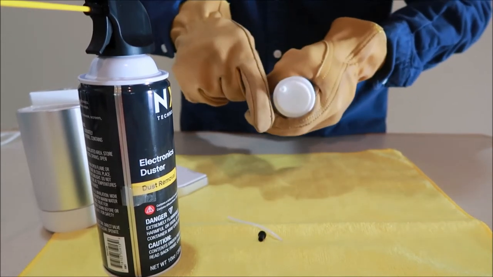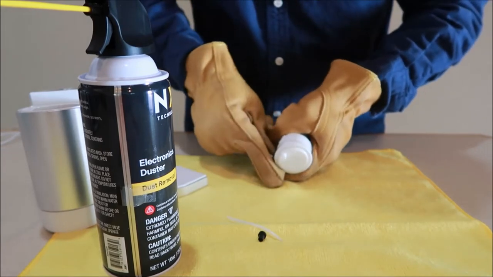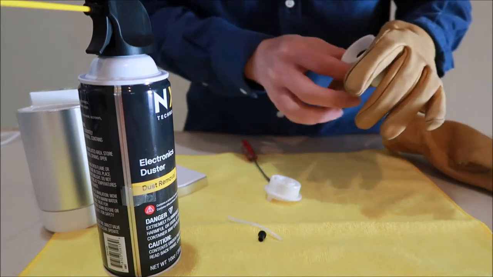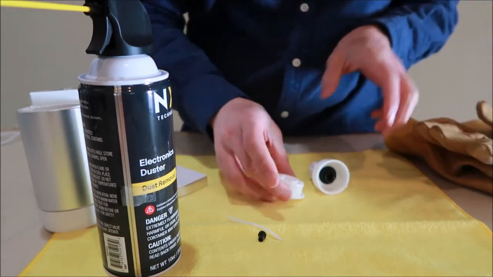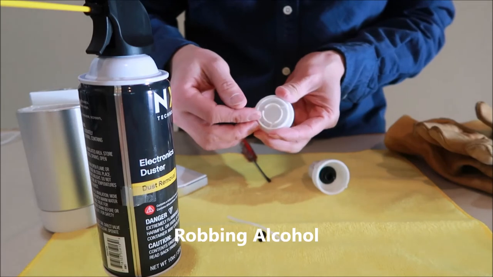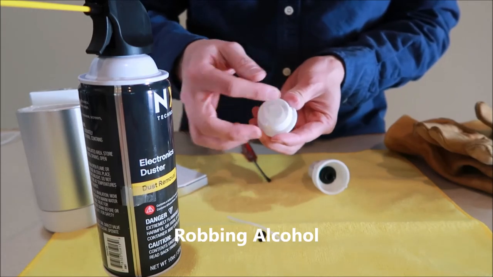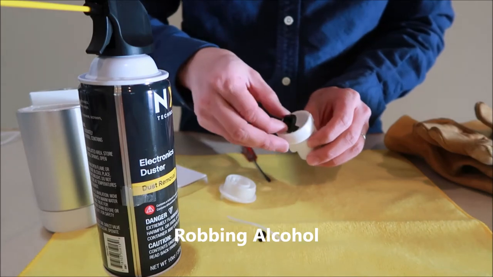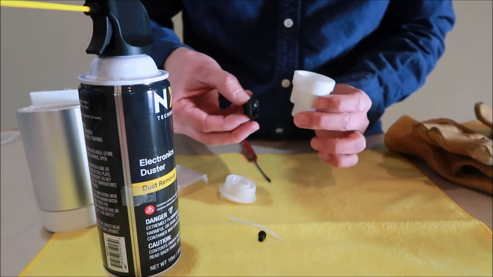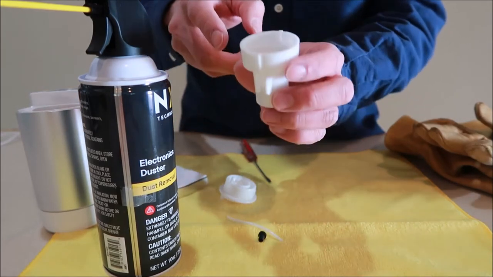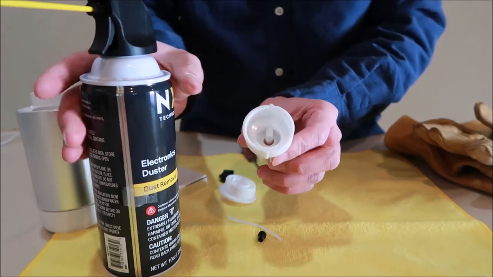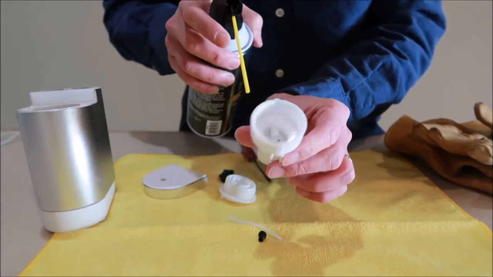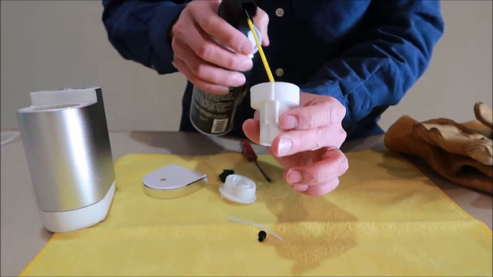Slowly you can pop it out and try to open this thing. You can use rubbing oil to clean any residue inside. You can get this out as well and you will see inside there are holes. Once you blow air into it, it will clear out any clog in this channel.